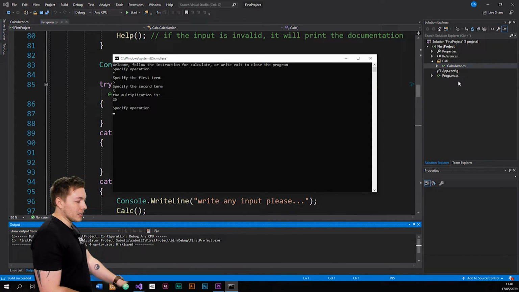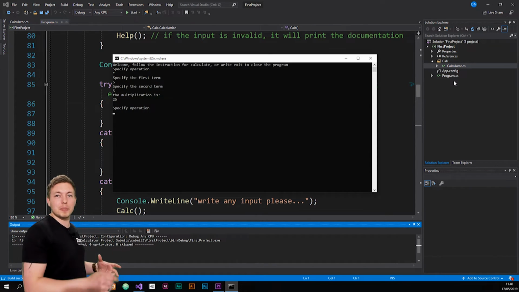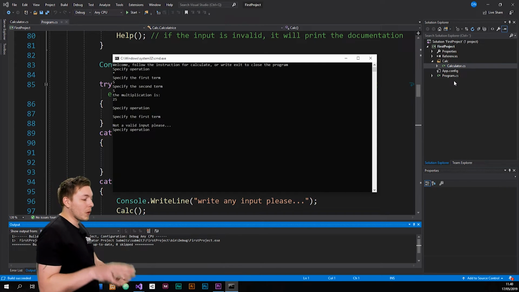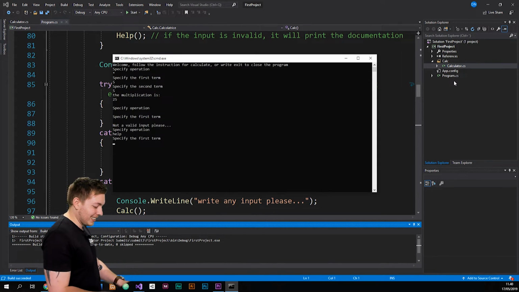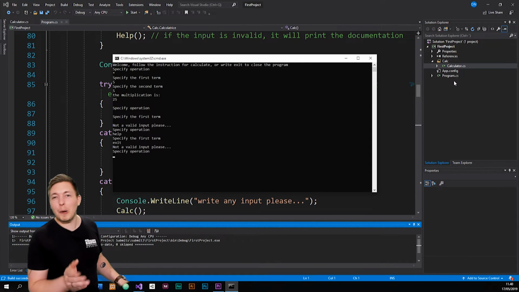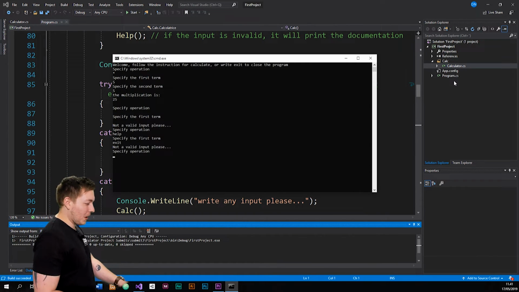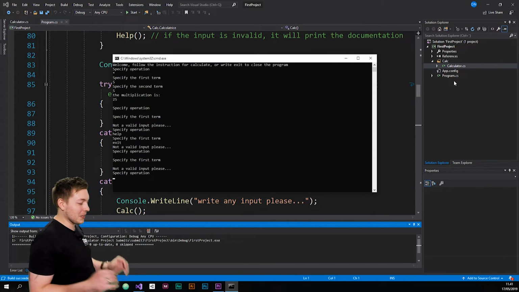Now, if I want to exit, it's kind of fun to see that it's not allowing you to exit with a double tap, but you do have to actually write exit, which I think is great. Is it possible to write help? No, it is not. But let's go and exit the application here. It would have been fun if you could have written help. Oh, it's still doing terms. Okay, so it's helping out now because I made an error.